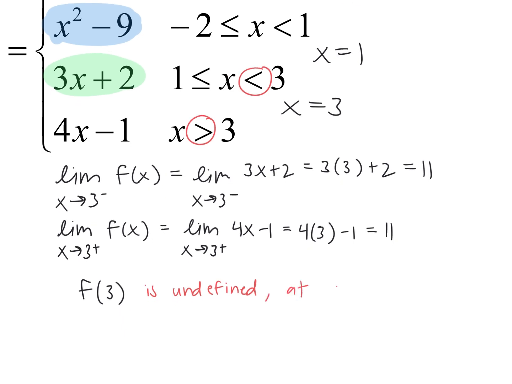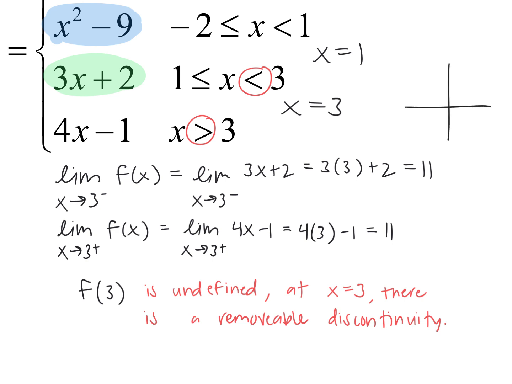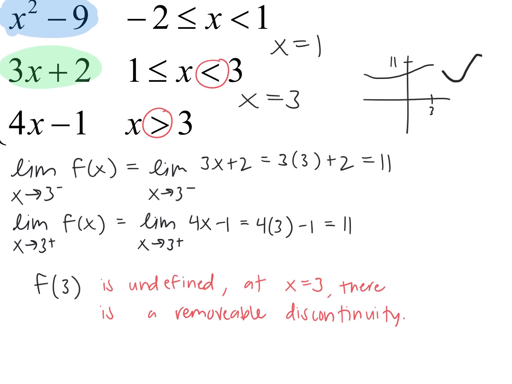that means at x equals 3, there is a removable discontinuity. Okay, and it's removable because if I draw a little picture here, again, pictures can help. We know if I approach 3 from the left, I get an output of 11. So I don't know, maybe my graph looks like that, okay? And as I approach 3 from the right, I don't know, maybe my graph looks like this, okay? But f of 3 we don't know. So that's actually an open circle there at 3. Okay. So it's removable though, but it is undefined. So it's not continuous at 3, okay?